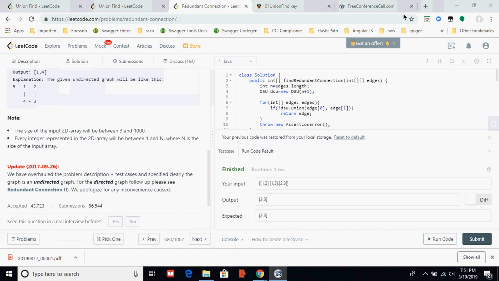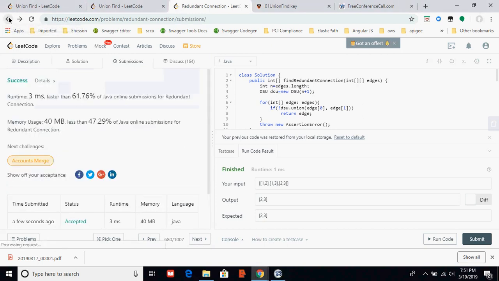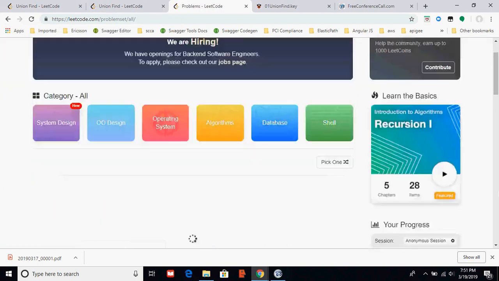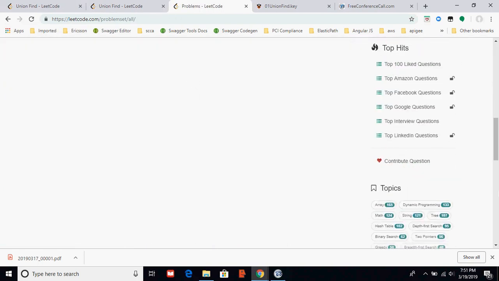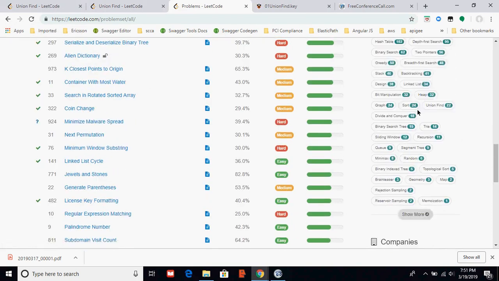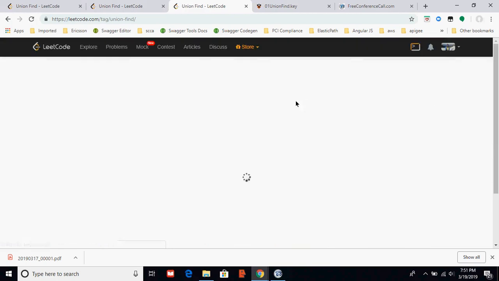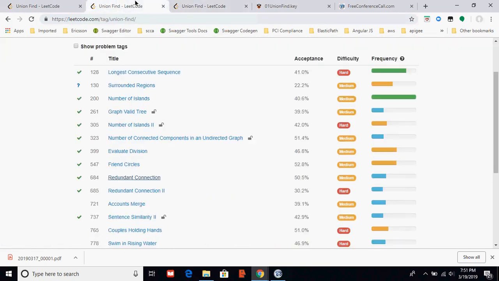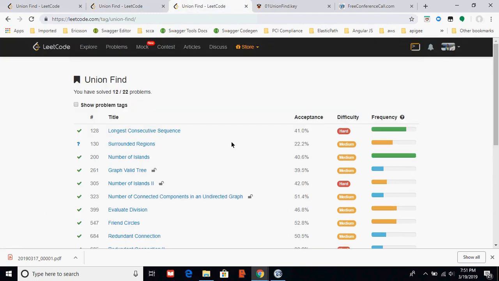Let me go back to union find. I don't have a shortcut to go back to union find. Oh, I think I have it here.